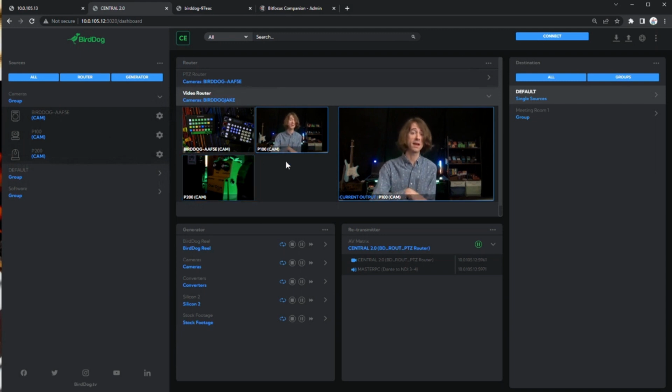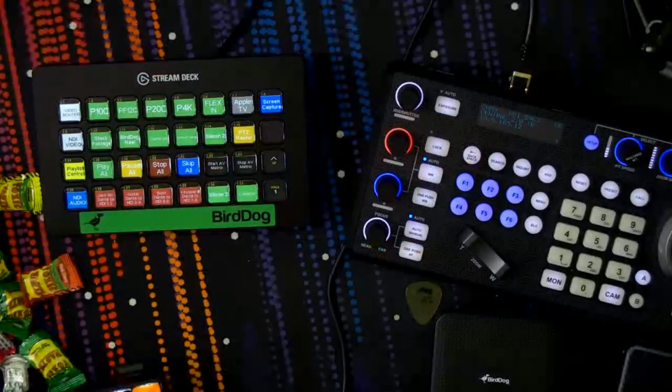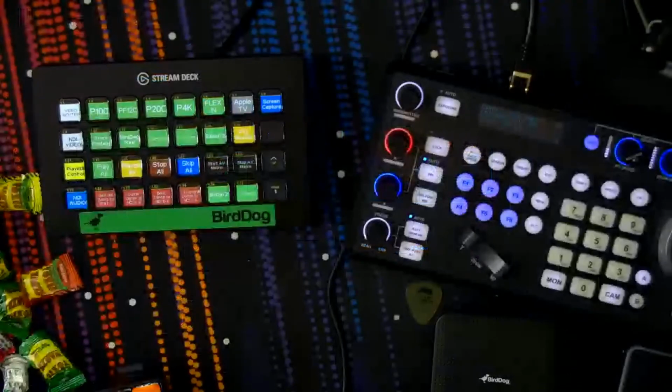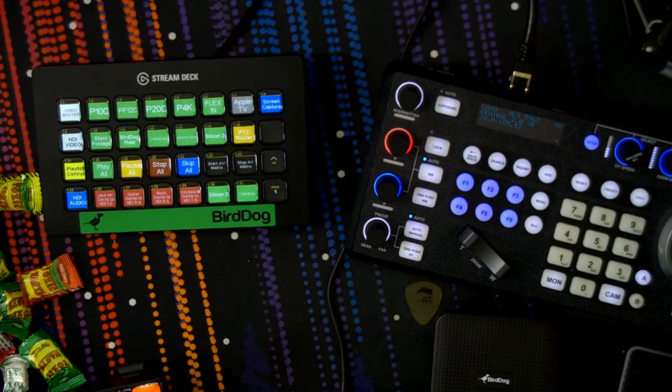Right now in StreamYard, I'm currently using this video router to select my sources. So if I pop back over to my screen capture, when I click this source, the source that's getting sent over to StreamYard changes. I'll go ahead and click my PF120, and now that kicks right over.